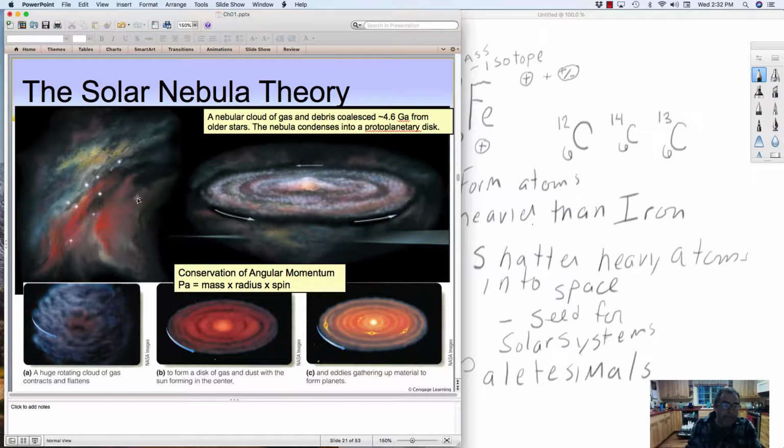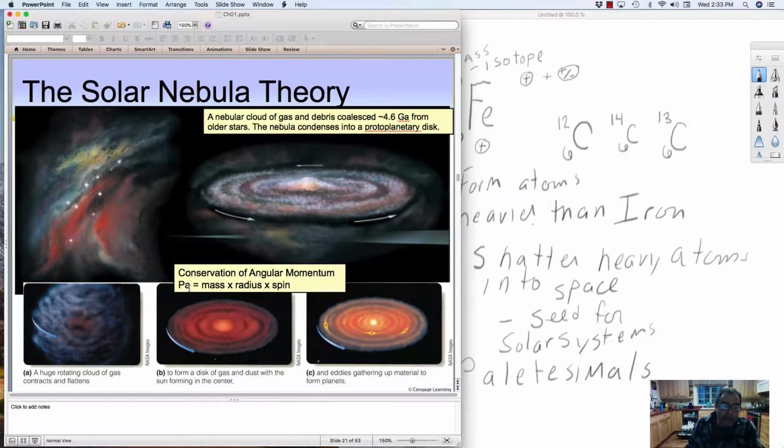And so what happened, the supernova, out of the heavy elements began to spin, and gravity started to crunch down and bring these elements together. And eventually we're going to get this idea of conservation of angular momentum. All this says is, think of an ice skater. When an ice skater is on the rink, they begin to spin slowly, but they have their arms out. In other words, they have a larger radius. But as soon as they bring their arms in, they start spinning faster, right?